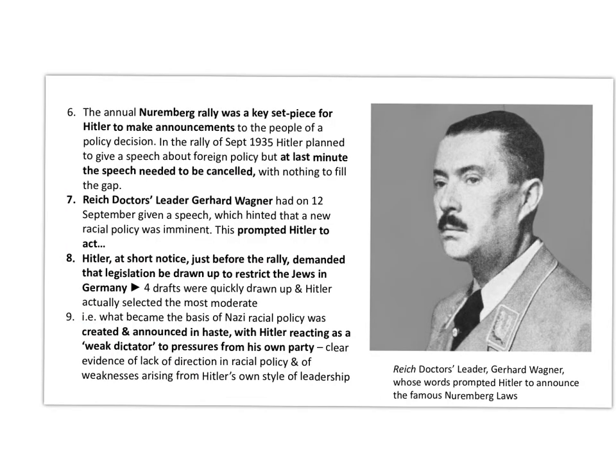And that's the sort of context then of what happened, because every September Hitler held a huge party rally in the German city of Nuremberg. It was a major set piece every September. And he always, on these occasions, gave a big speech to the massed crowds of German people who gathered to hear their leaders speak. In the rally of September 1935, Hitler had planned to give a speech about foreign policy, but at the last minute, for reasons that aren't really important, he suddenly had to cancel that message. He couldn't speak about foreign policy, but he needed to fill his speech with something else.